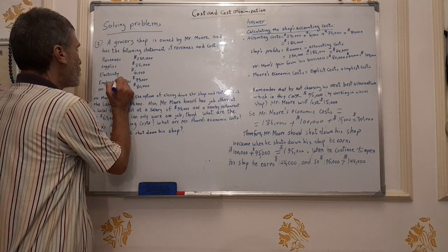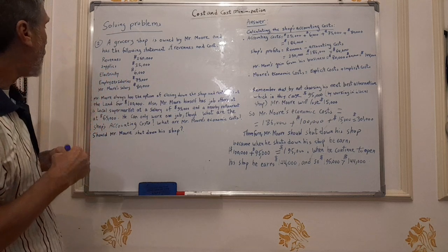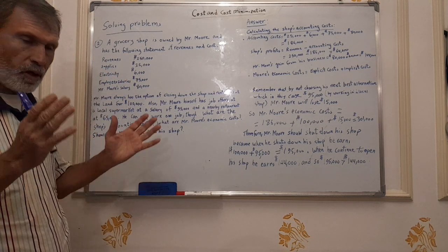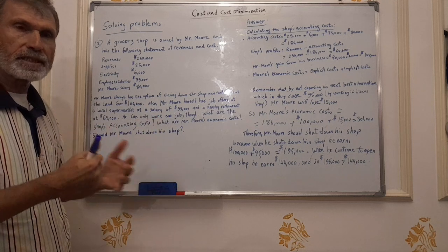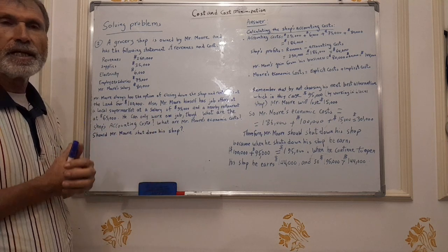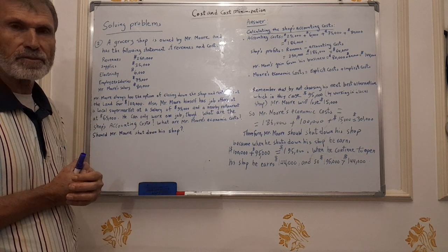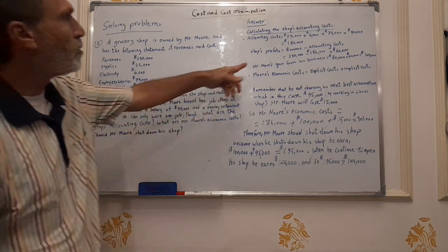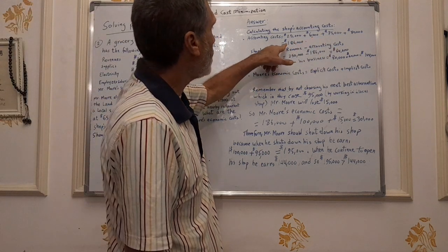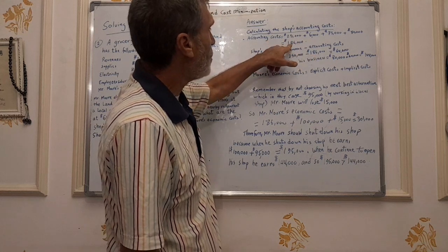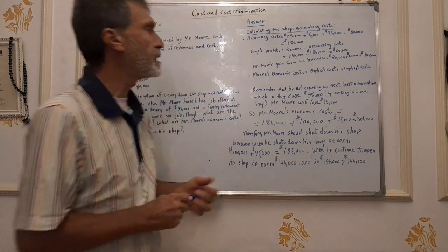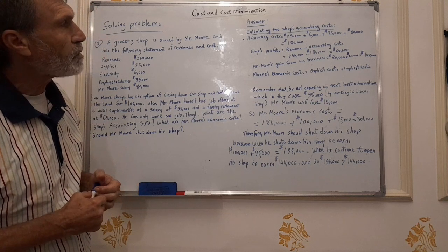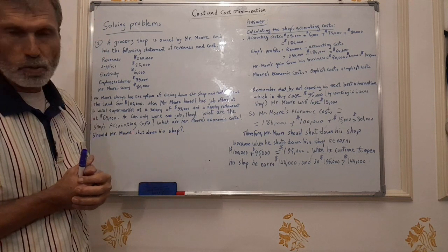Employee salary over here, okay, and Mr. Moore's salary. Mr. Moore, the owner of the shop, of course, receives his own salary from the shop. It's $80,000. Okay, so now we put all of them here, we add them, and we come up with $186,000. This value, $186,000, is the accounting cost.